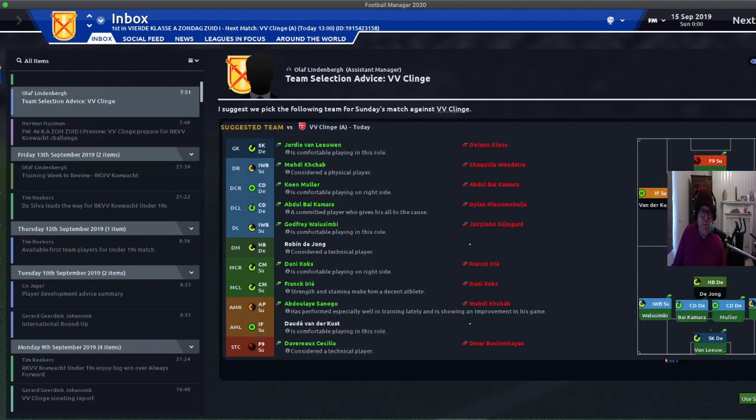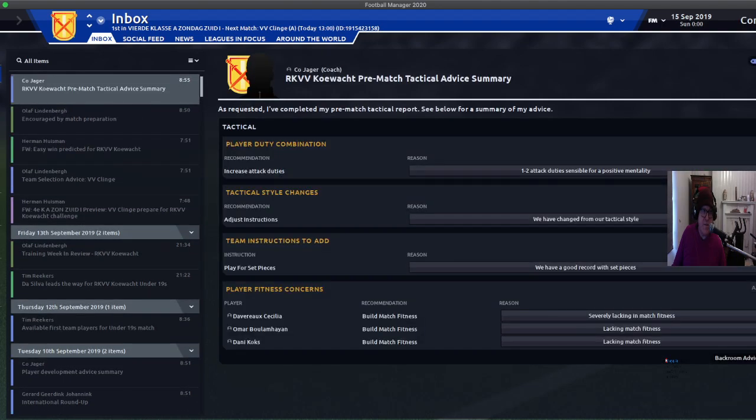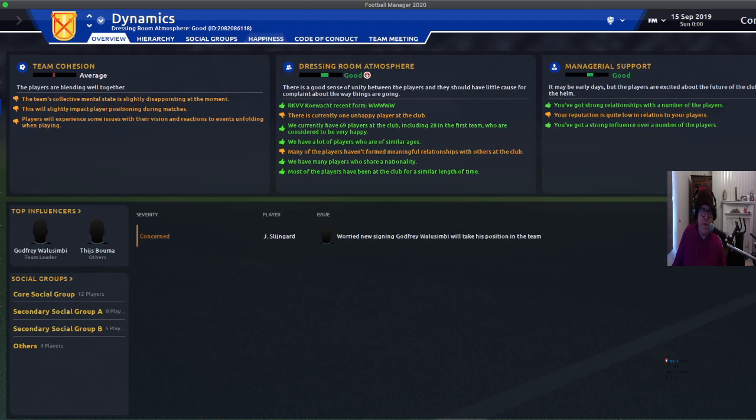Everything's fine in terms of the training. Everyone encouraged. A quick look. Middle of that. Yeah, occasions just average at the moment. We're getting there. We can't expect too much too soon. Dressing room atmosphere, what are they saying? Slight drop. One unhappy player? Oh, Slangard's going to be fine. He's the captain. He'll be good.